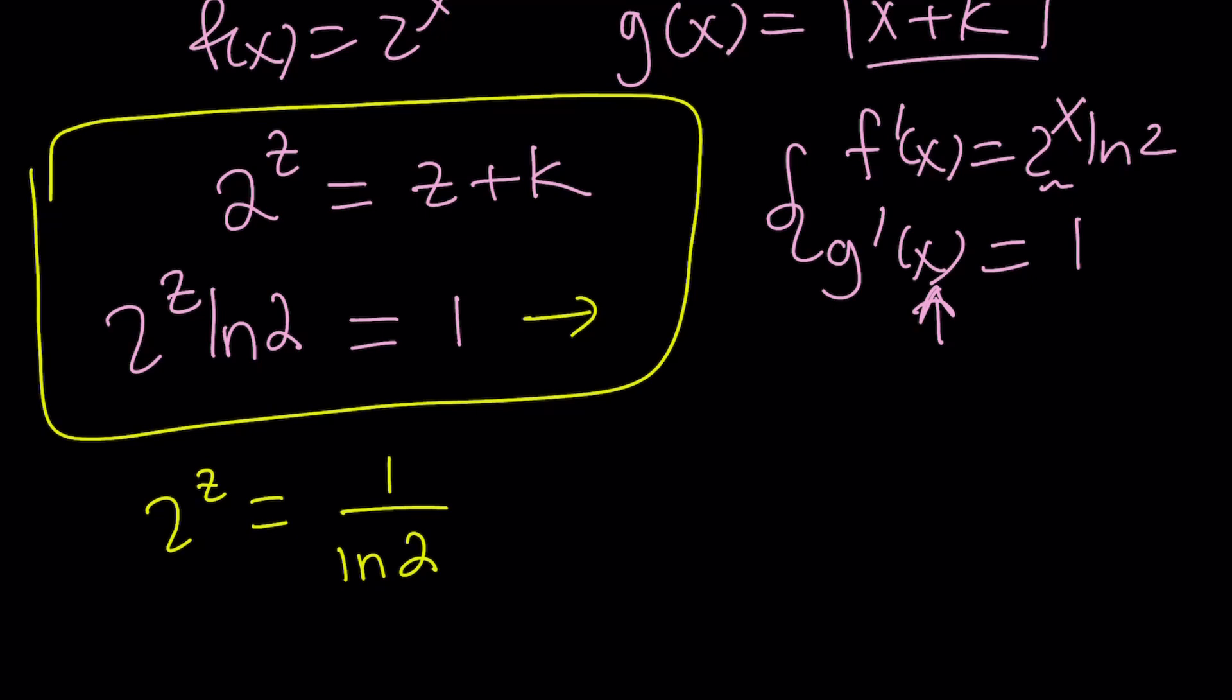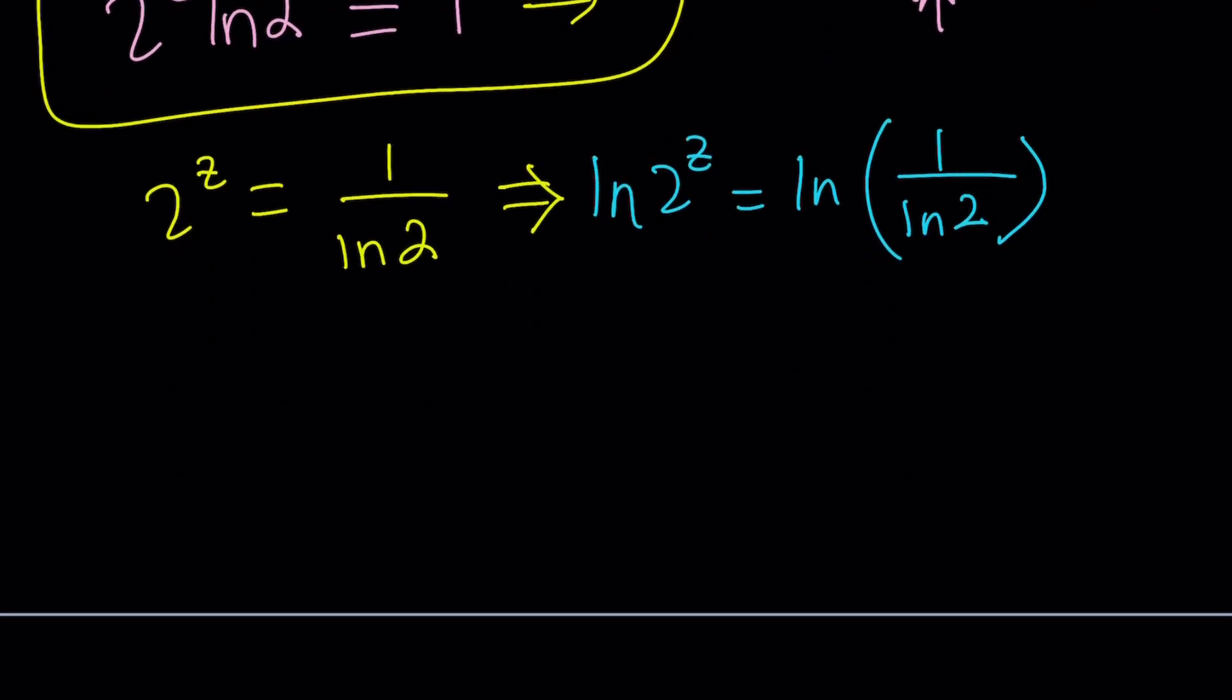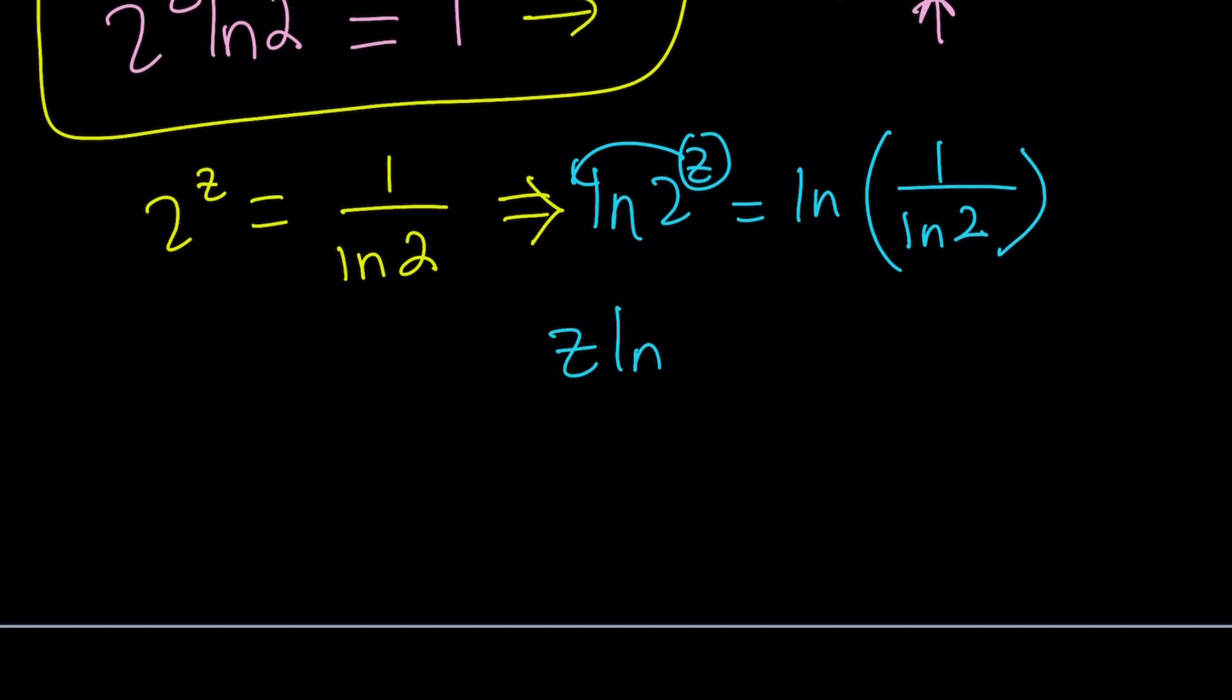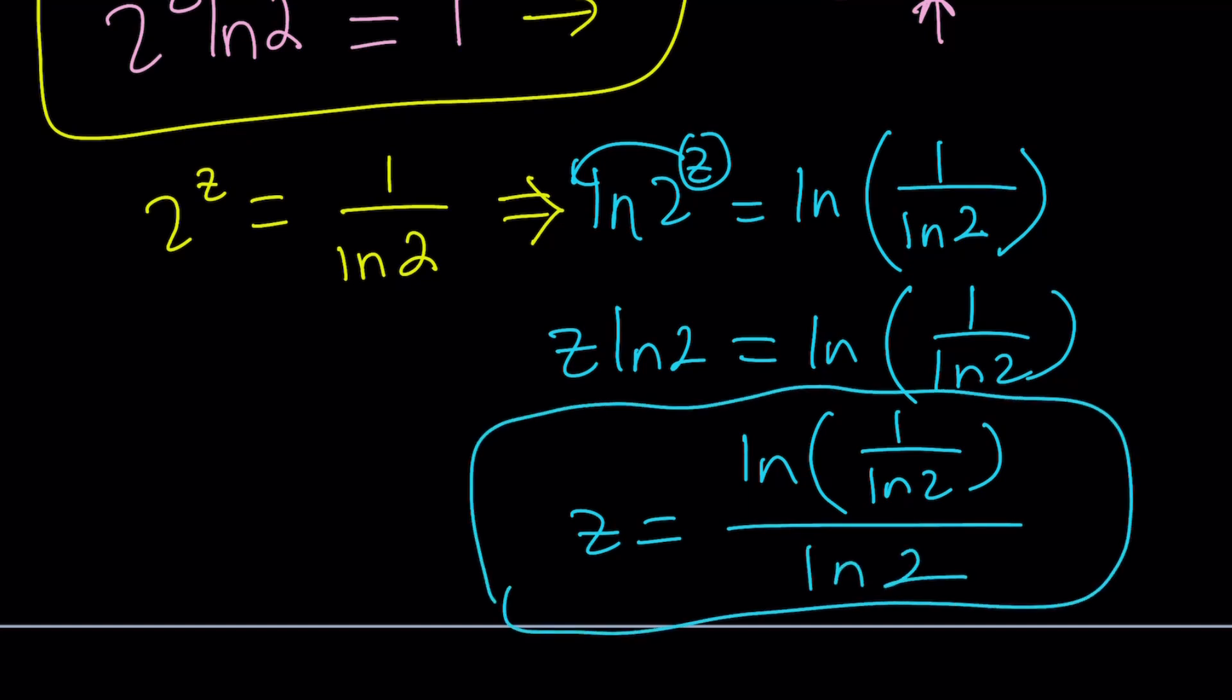Obviously, this doesn't give us the z value, but we can find it. Let's go ahead and find the z value by ln-ing both sides. ln is the natural log or the Napier logarithm, whatever you want to call it. ln 2 to the z equals ln one over ln 2, which is kind of like the ln of the reciprocal of an ln. And then z is going to move: z ln 2, z ln 2 equals ln one over ln 2. Divide both sides by ln 2 and you got the z value. Great. So this is my z value. I'll show you what that looks like on the graph. Bear with me. This is the z value and this is the 2 to the power z value.